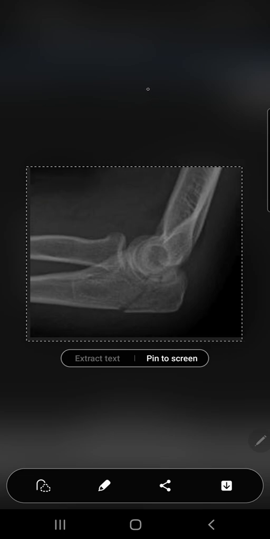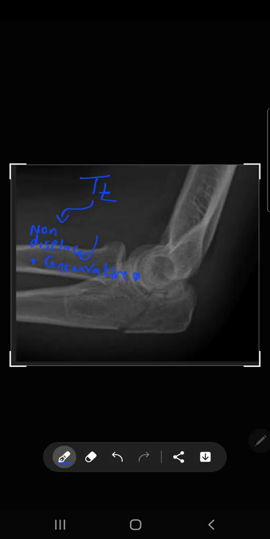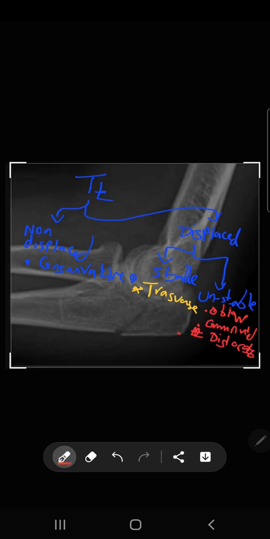Treatment of olecranon fracture. If the fracture is not displaced, such in this X-ray, treatment is conservative treatment. معناها اللي يحدد لي treatment conservative ولا operative هو displacement. Non-displaced, conservative treatment. If the fracture is displaced تبي تعرف هل هو stable or unstable. Stable fractures include transverse fractures only. لكن كل other fractures زي oblique fracture, comminuted fractures and fracture dislocations هذين يعتبرون unstable fracture.